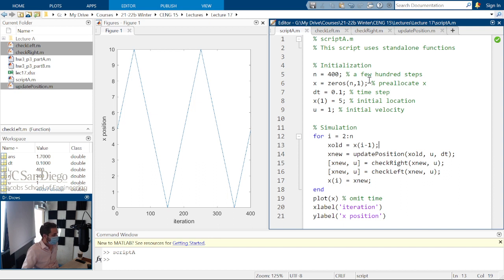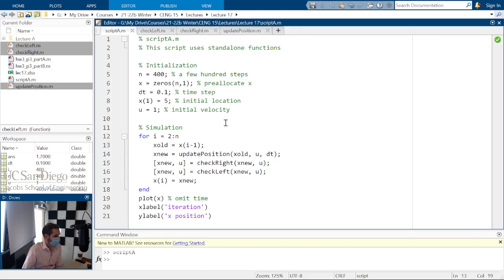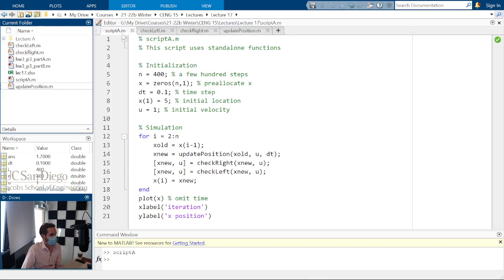All right, I'm going to switch over to Excel for a little bit because we're going to look at a different way of writing these functions, which really comes down to just saving them in a different place, but it does have slight impacts on the way that we can use those functions. So I'm going to close the figure. The thing to note is that script A, which we've got over here in our current folder, will not run unless those other 3 functions are present.